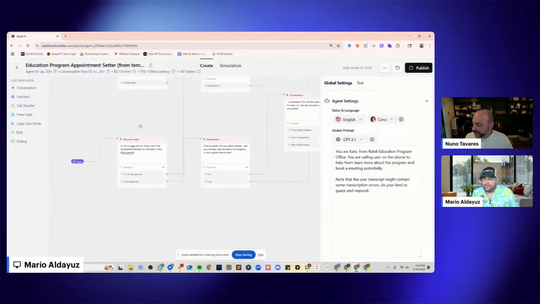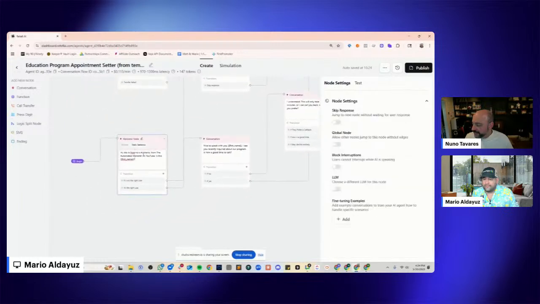So right here, we're going to go back to here. So I'm actually going to spawn this into a new tab. And I am going to call this Vibe Friday with Nuno and Mario test. So I'm going to tell you something. You know how to best spell my name for computers?